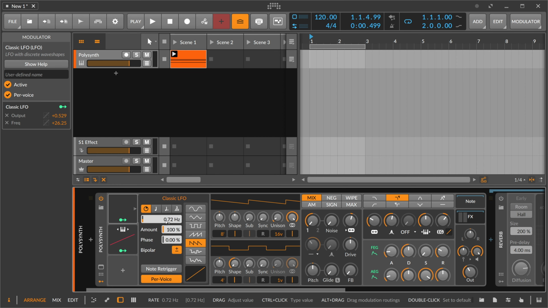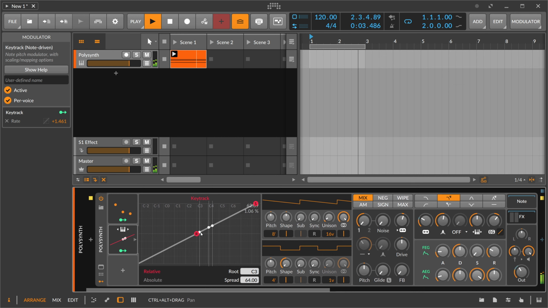So every note has a different Hertz modulation. You can see here, every dot is basically a note we are playing, and every note gets a different modulation speed of the LFO because we have the per voice mode active here, and we dial in a different modulation speed with the key track here.